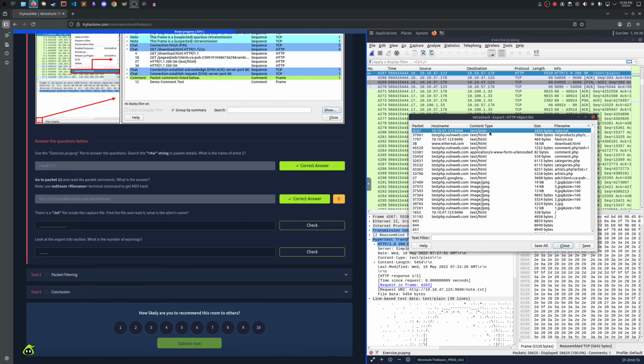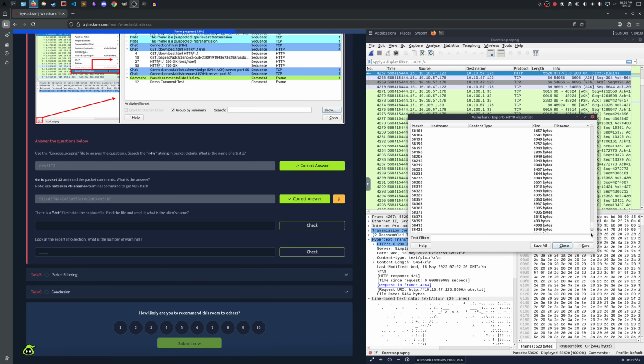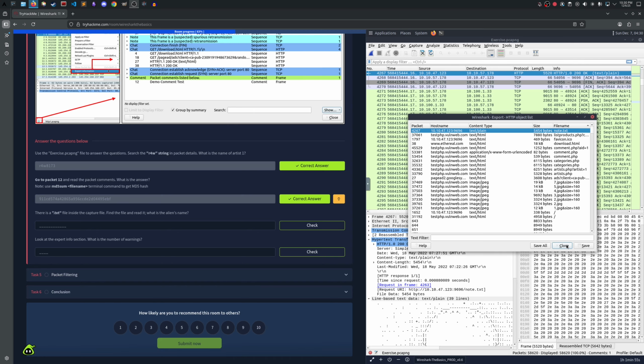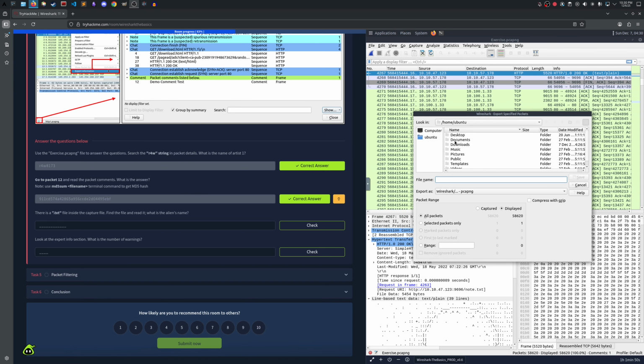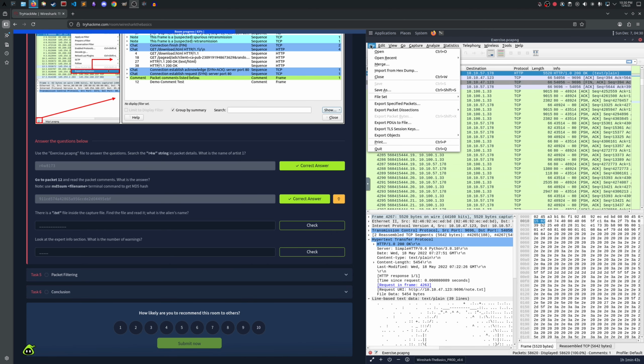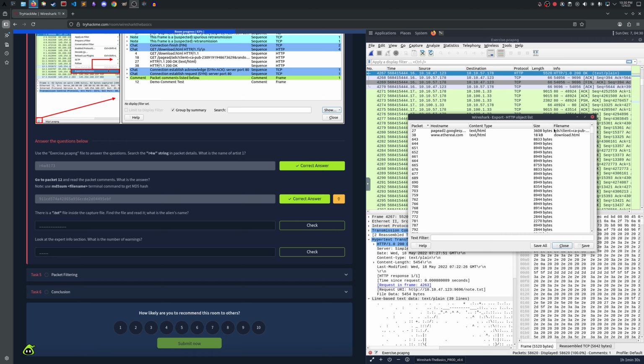So can I just export the one file, or is it gonna do all of these, isn't it? I don't want to do that. There's got to be a way to just export specific packets. Oh. Nope, that exports. That's not what we want either. Maybe a dissection is plain text. I'm thinking there's got to be a way.